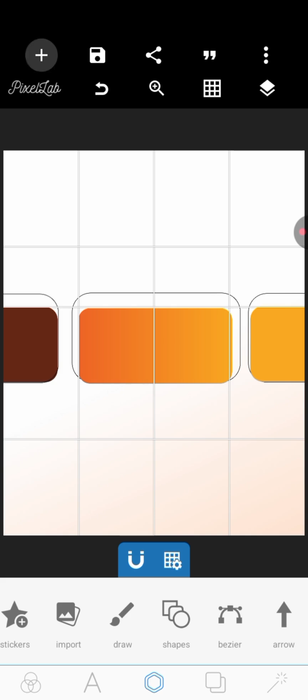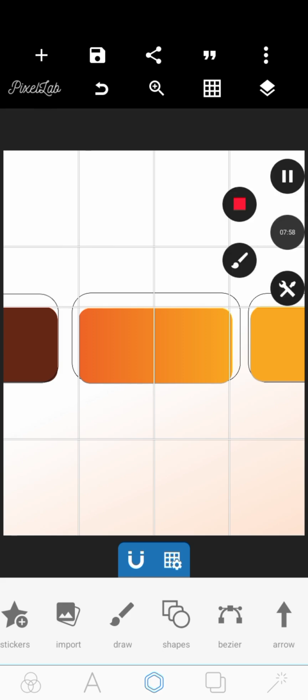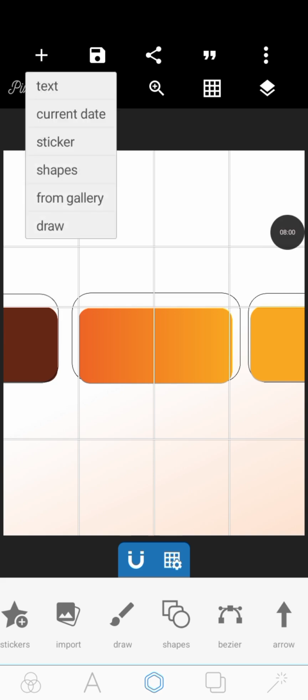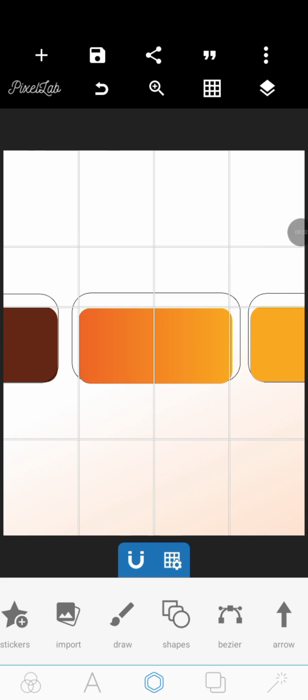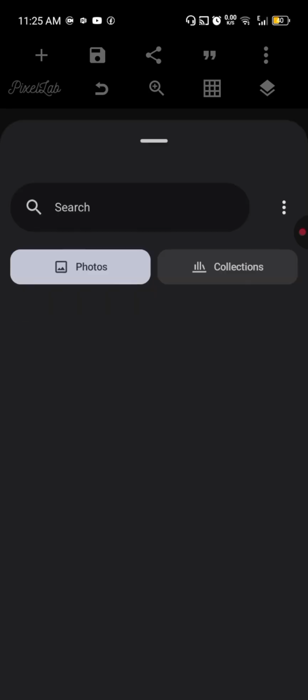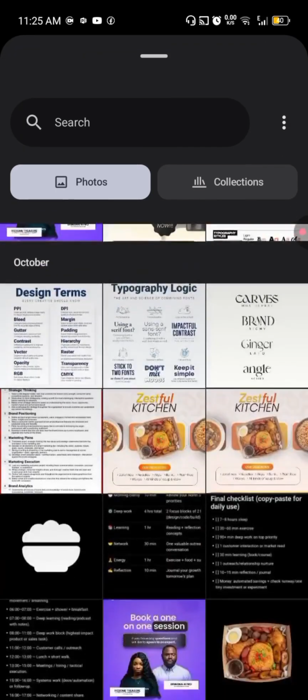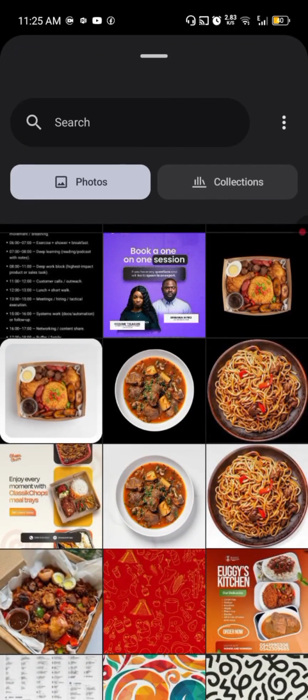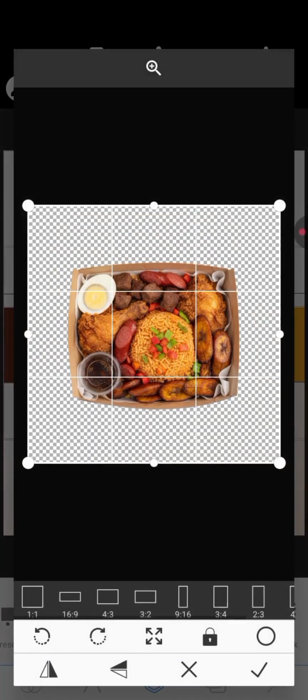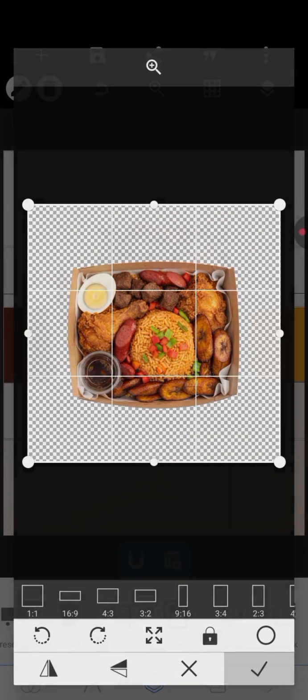So the foods, one of them, this one at the middle, let me show you. Look at it. This one at the middle, I generated it.